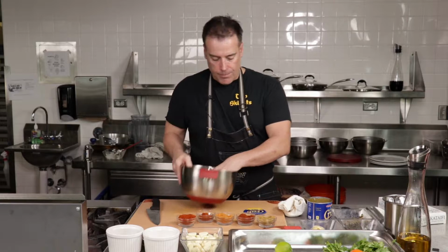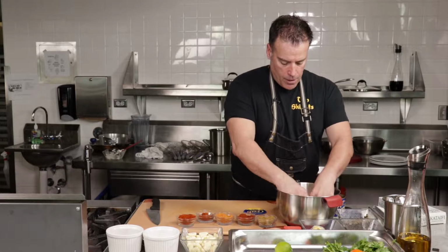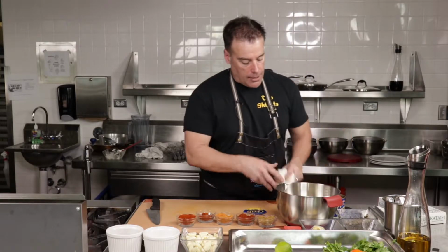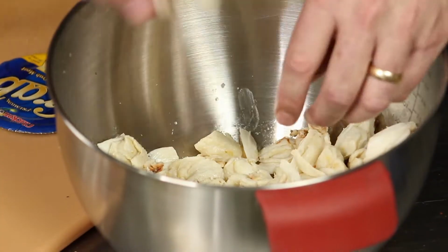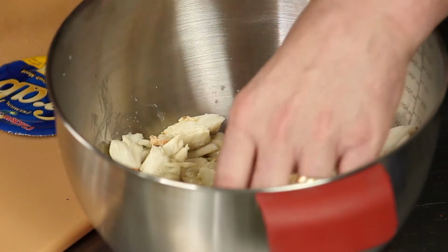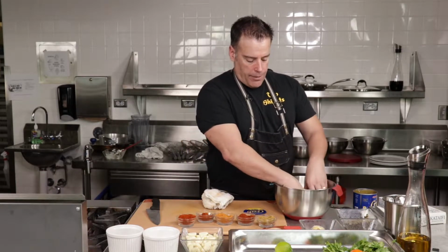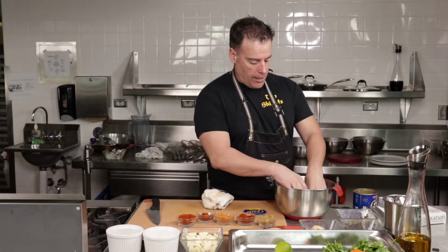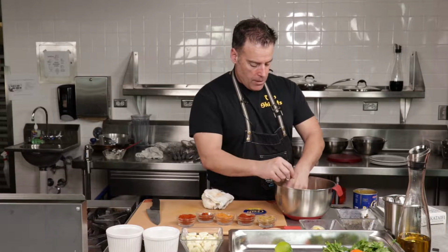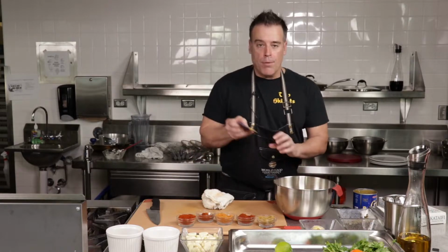So we're going to break this up a little bit. Now, the important thing also, the reason why I get this size is, I'm going to be honest, I don't like to pick through it too much. And when I get the Colossal, I'm not really having to pick it too much, because the shell is not crushed when it's being processed. And I haven't really ever had any issues with it in the past, and I don't see any shells. I don't feel any. So always kind of just give it a once over. But I've never had any problems with the Colossal.